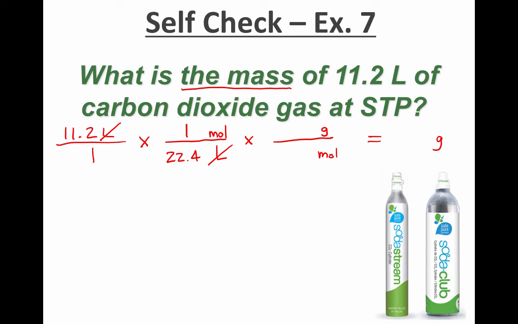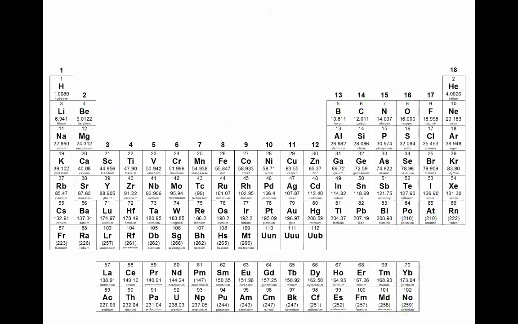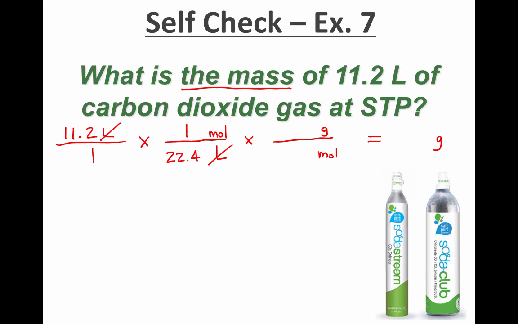All I need to do now is get the moles to go away and turn those into grams. And remember, you always know the grams to moles ratio if you know the chemical formula. You look that up on the periodic table. We're talking about carbon dioxide. Carbon has a molar mass of 12.0. Oxygen has a molar mass of 16.0. Notice I'm going to multiply that twice because there are two oxygens. And the molar mass of this compound is 44.0. So we'll use this molar mass. One mole is equivalent to 44.0 grams. Take out your calculator, multiply the numerators, divide by the denominator, and you get 22.0 grams.